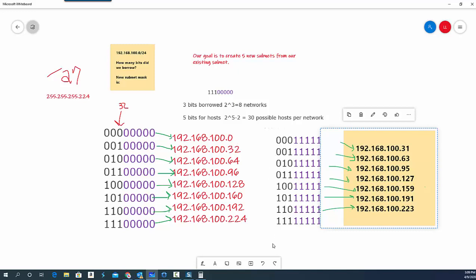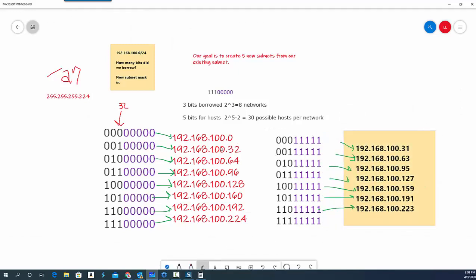Then the scope would be the values that go from 0 to 31, but that's the entire scope. The usable scope then is the next number, which is 1 to 30. Those are the addresses that I can lease out in a DHCP scope.